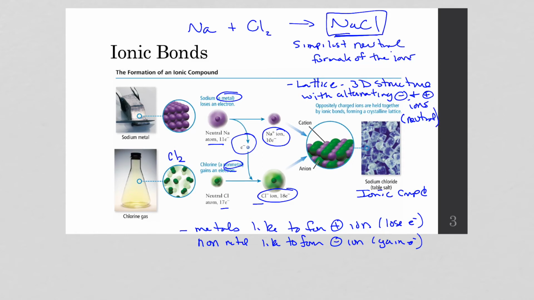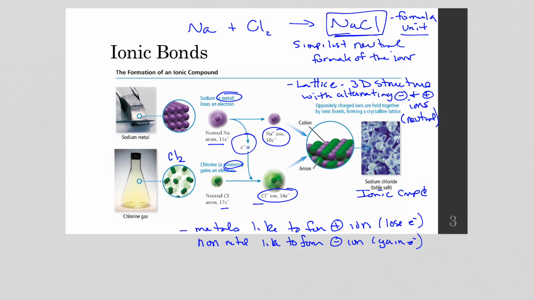So since sodium is a positive 1 and chloride is a minus 1, we put 1 and 1 together, and that gives us a neutral formula. This, and we'll see this term later, is what we call a formula unit. When we talk about ionic compounds, there is no such thing as molecules in an ionic compound because everything is in these large lattice structures, but we have this simple neutral unit which we call a formula unit. It's analogous to a molecule in a molecular compound that we'll talk about later.